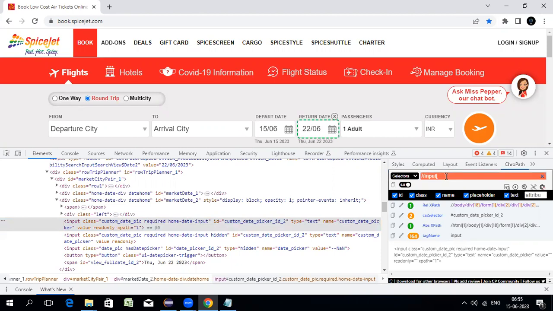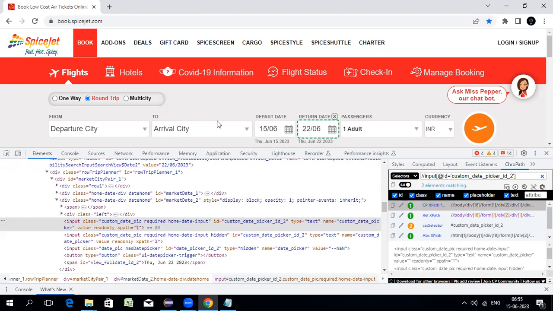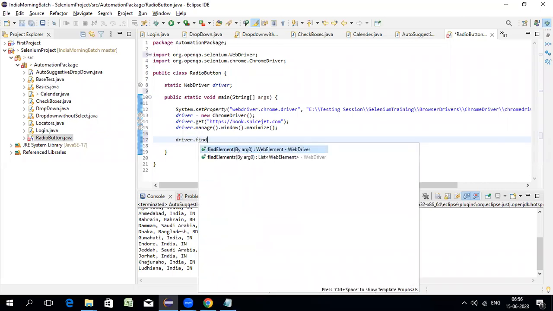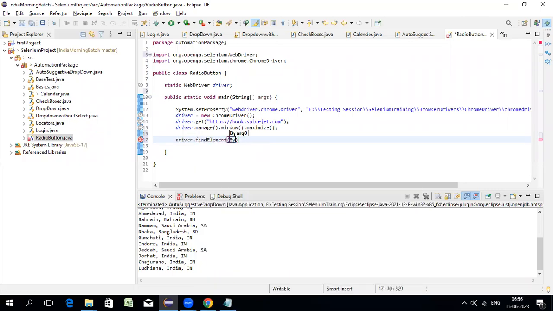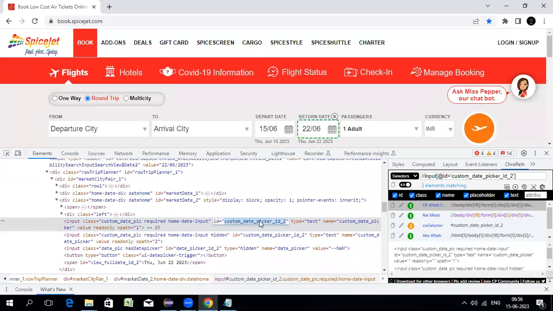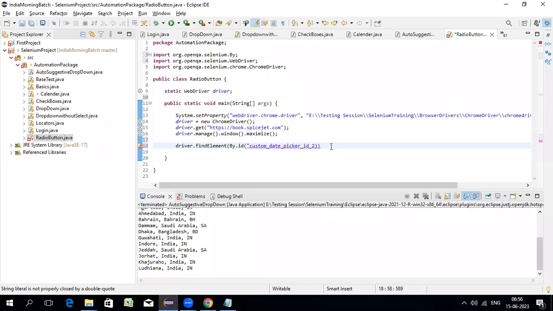Input, at the rate ID equals. There are two elements, one element is hidden, no problem. Here we have this, so I will just give this. I'm telling driver dot findElement by dot ID, and I will give this ID, dot isDisabled.